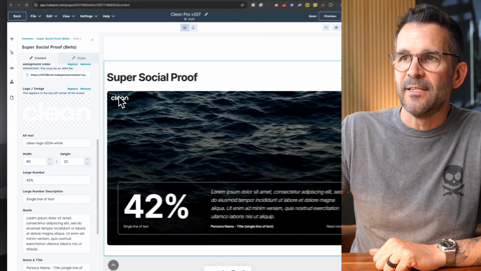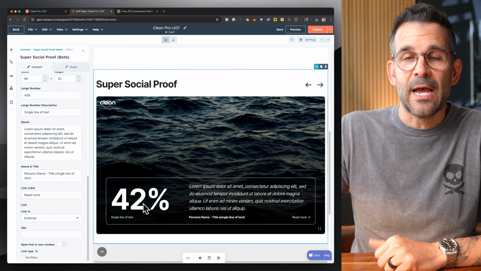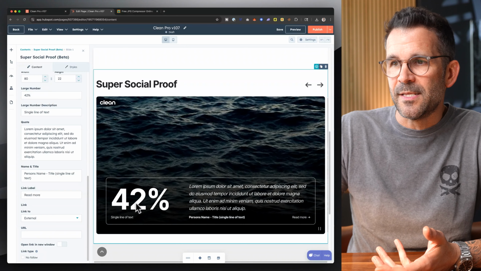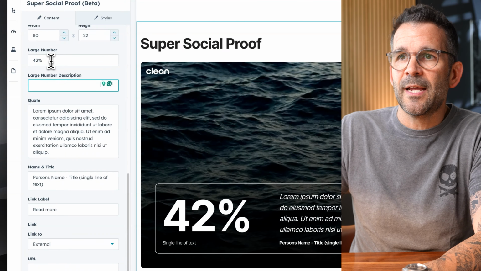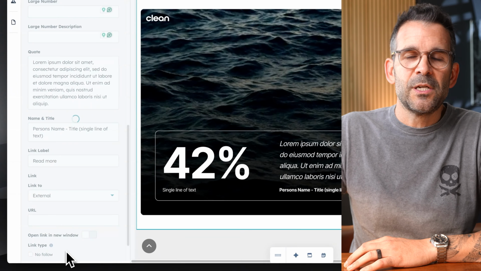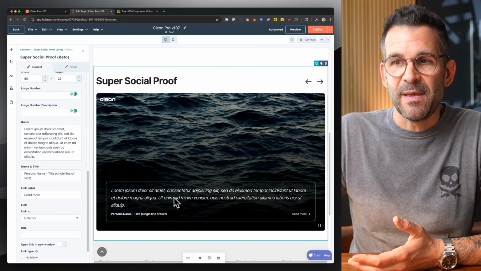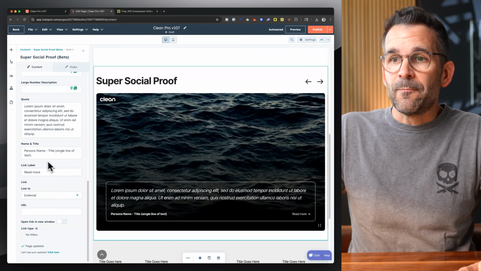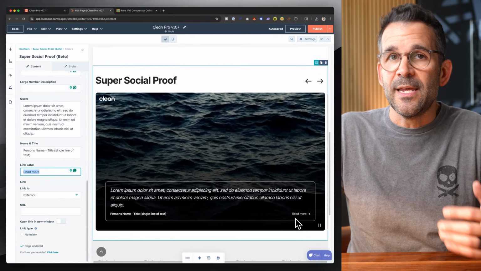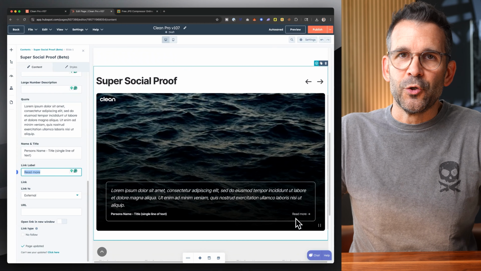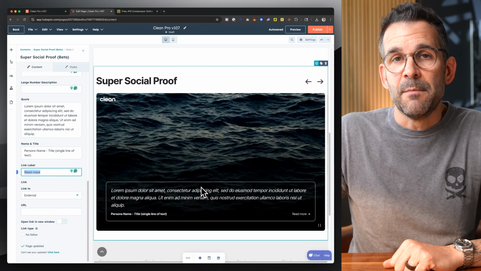Now, of course, you can modify the logo that sits up here and then all of the text that goes down here. Let's say, for example, you don't need this number in one of your slides. All you'd have to do is remove this text, remove this, apply those changes, and the rest of the quote is going to more naturally fill the space. And last but not least, this little read more link right down here, you can link to any other page. So say you have a case study or any other page that you want to direct people interested in whatever you're displaying here to, you can easily send them in that direction.